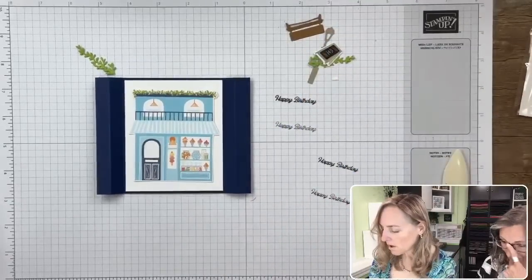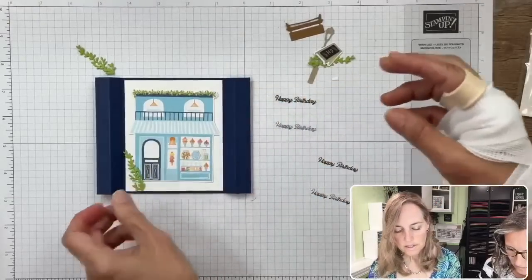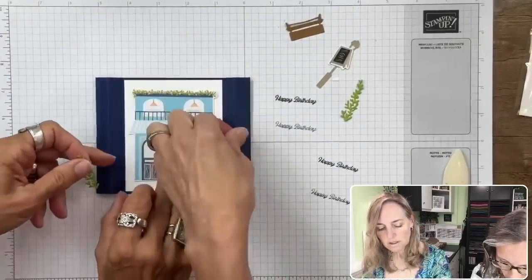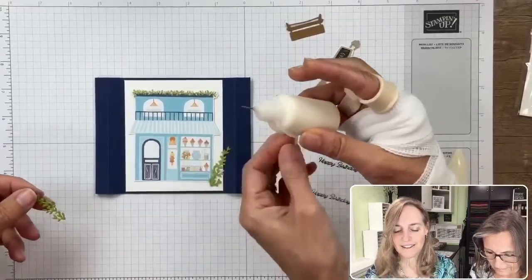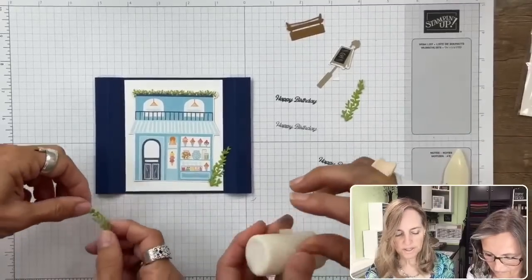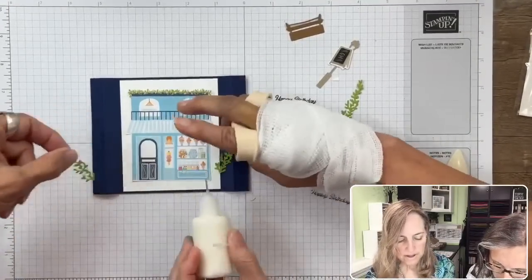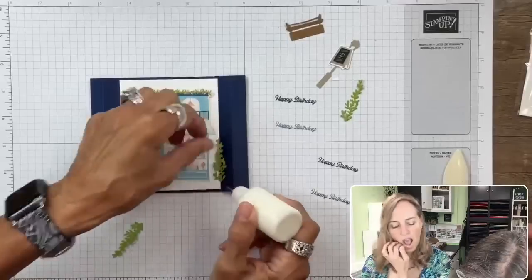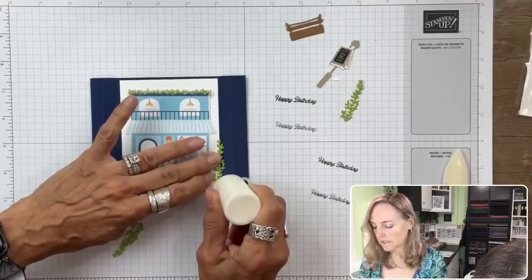So one is going to go, and I'm just peeking here. Yep. One is going to go on this side underneath, and one is going to go on this side underneath. So to do that, we're going to bring in the precision tip bottle because I found that this here was my friend with adhesive. So we will just put that adhesive on the back side of these guys. Just the bottom? Yeah, okay. Although you can put a couple dots here and there, and we're just going to tuck it underneath.